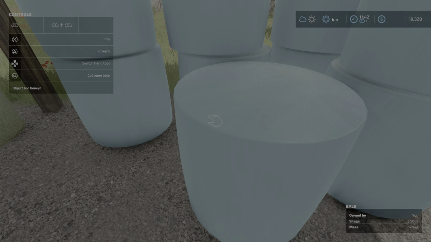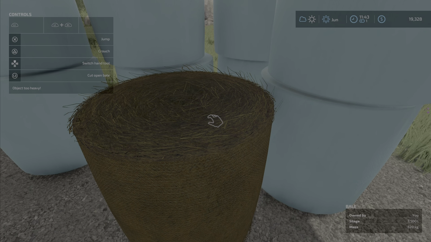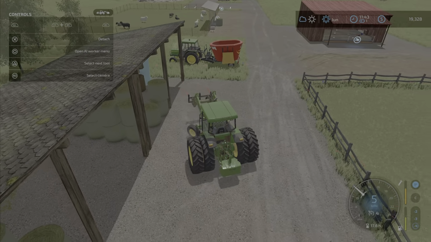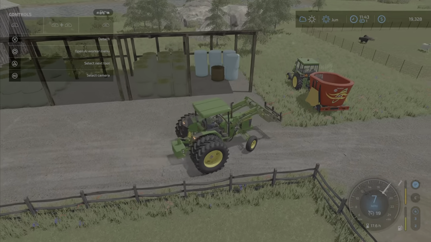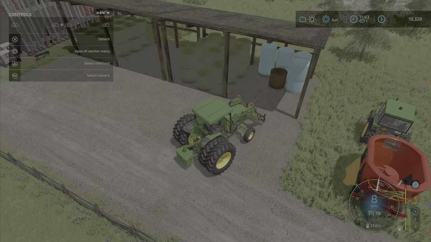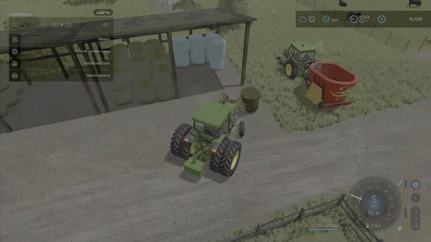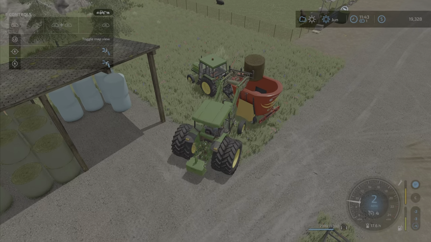So let's go ahead and cut open the hay bale. Or silage bale. Let's see, 3,500 silage. Alright, this is going to be real close on what we can do. Also, the PTO on that feeder wagon does not actually hook up correctly even to the John Deere. So let's hope this guy works. Let's go ahead and grab him, and let's put him inside there.